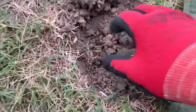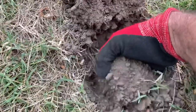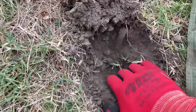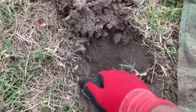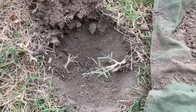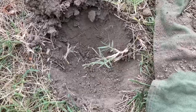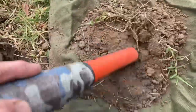Alright guys, got that plug turned over, plug cloth on the ground ready to go. I'll take a couple of scoops and then I'll turn that Nokta Pointer on and have a little listen in there. Hopefully it's not too far away. Showed around 4 to 5 inches. Let's check on here first.